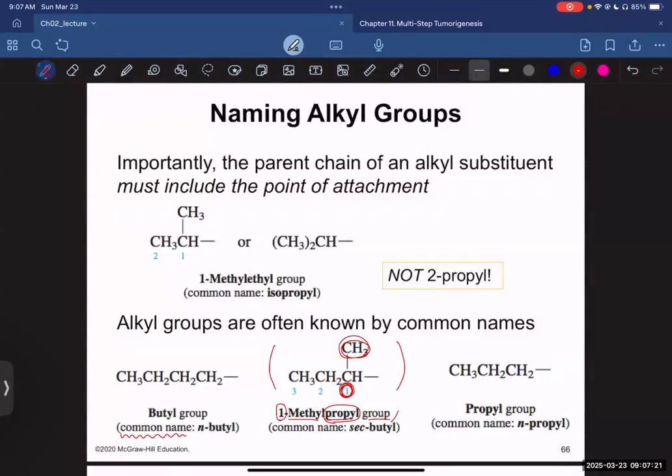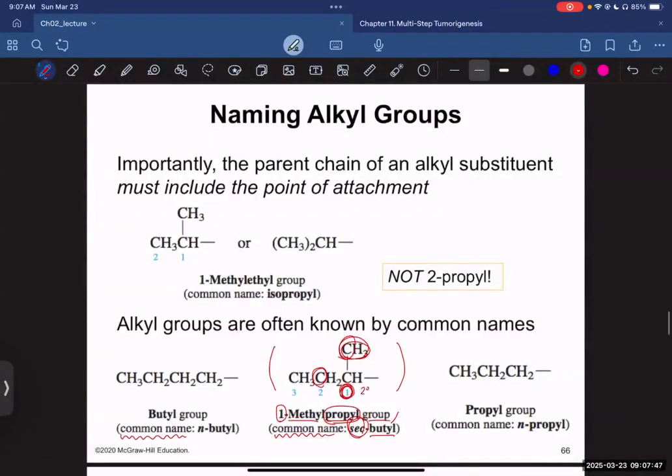But because this is pretty long, and if you want to follow this rule to be able to name a compound, it's going to become very, very wordy. And so a common way to be able to name this specific alkyl group or the substituent is basically to say it is a sec-butyl, because that carbon is going to be a secondary carbon because it's attached to two other carbons, so it's di-substituted. And with regards to the total number of carbons that's in this alkyl chain, it has 4. And so it's going to be a butyl group.